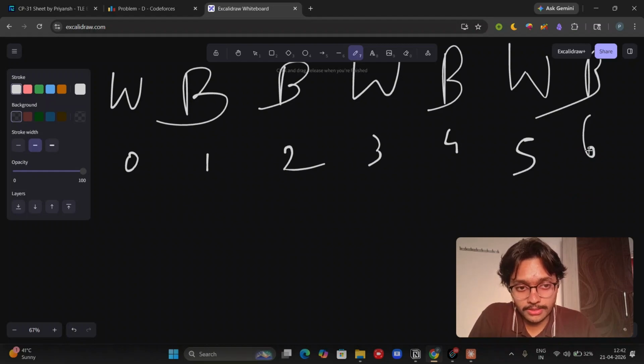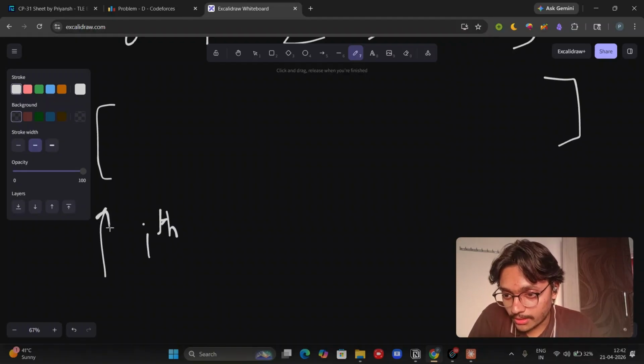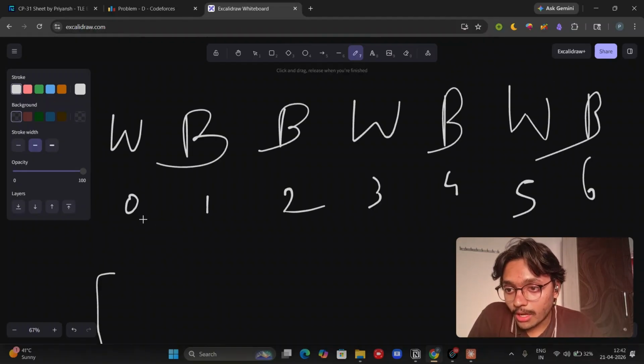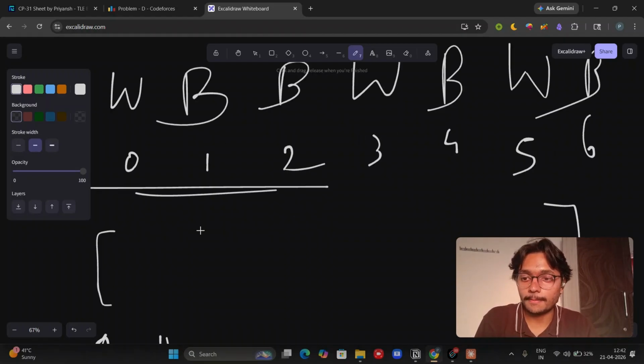If we make an array which stores values by position, the ith position of this array will tell how many W's exist till the ith position of this string.